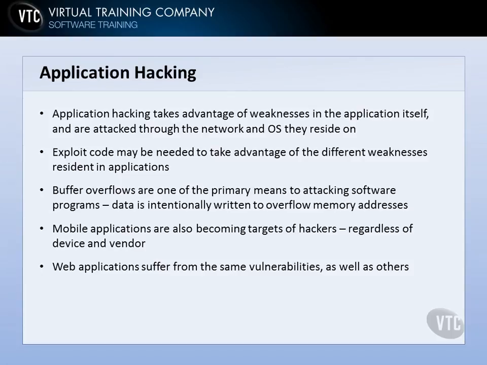Now, we're going to talk about buffer overflows a little bit later, but basically they're one of the primary means to attack software programs, probably one of the more popular ones that hackers use today. In this case, data is intentionally written to a particular buffer, possibly a memory address that will only hold certain amounts of data. And more data than it can hold is written to it, and it overflows that memory address, spills into other memory addresses, and overwrites or corrupts that data itself. And this could cause an application to crash, or even in some cases spit up a command prompt.